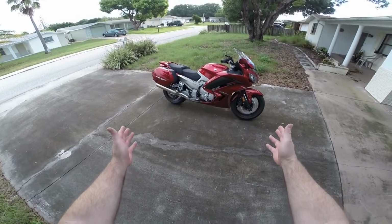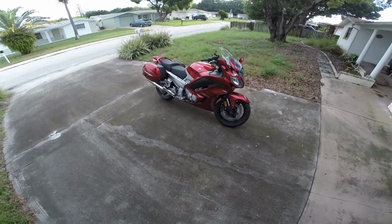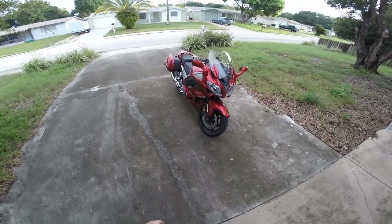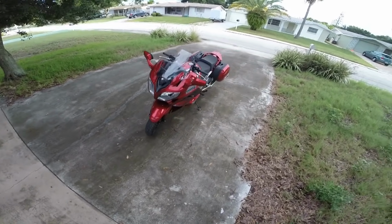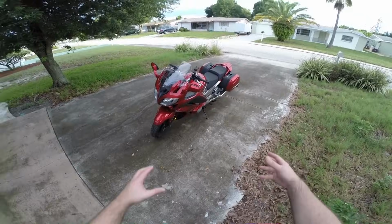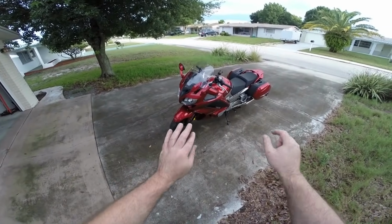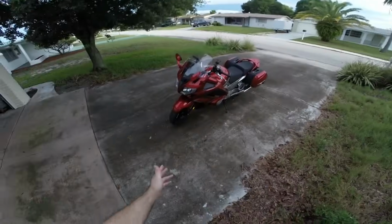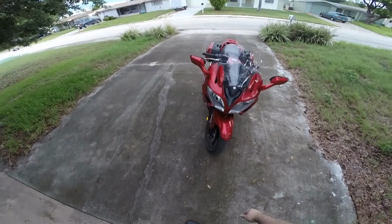Obviously, it's a gorgeous freaking bike. I mean, that's personal perception and opinion, but I love it. I'm not a red guy, which I've mentioned before, but this red has a lot of depth. It's not a fire engine red. It looks different. It takes on a more metallic orange. It doesn't go orange, but it has an orange tint to it in direct sunlight. In the shade here, we're overcast. I mean, it's just a thick, glossy, beautiful red. They really did a great job.